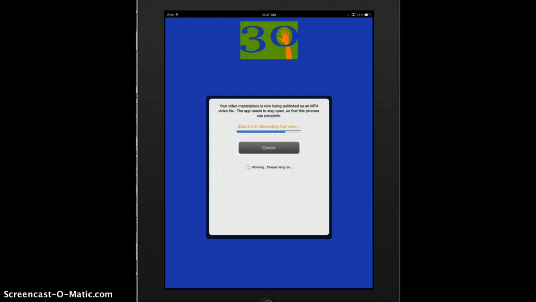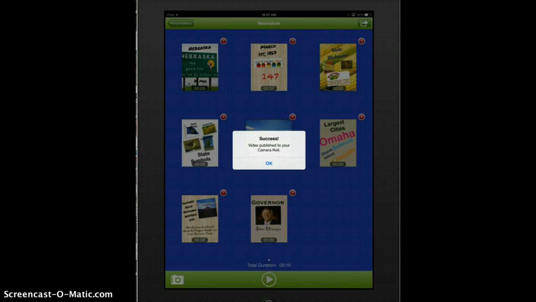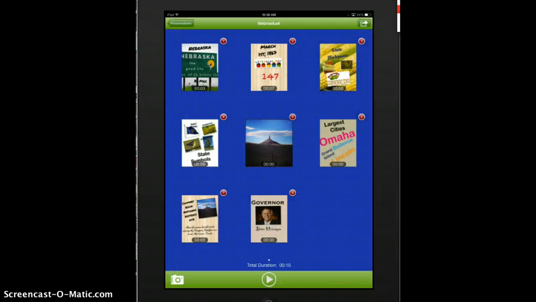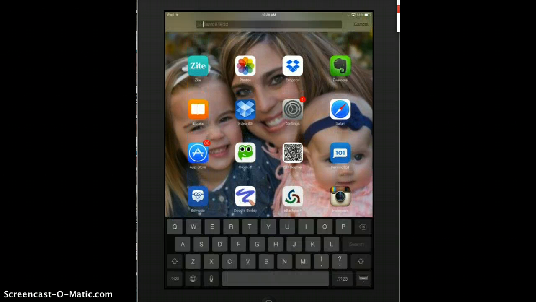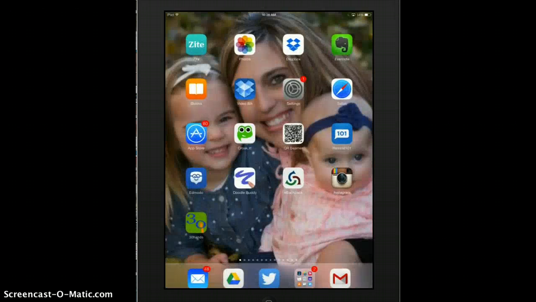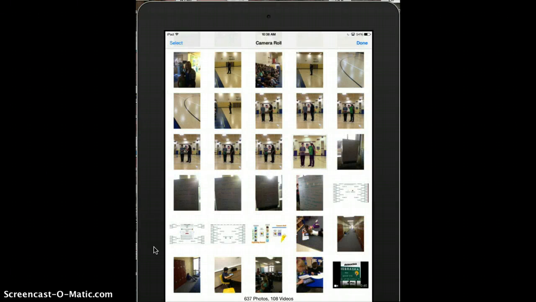You will not want to click anything or do anything on your iPad. Then you will get a message that it's been saved. Okay. One of the things that I do usually right away is I go ahead and go into my camera roll. So you would go into the camera of your iPad and go to those pictures that you have saved, and I can see that my project is in here. It is on the lower right.